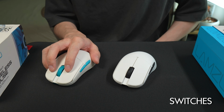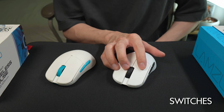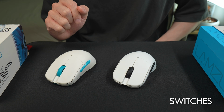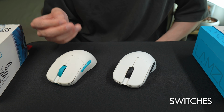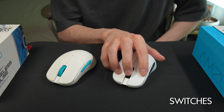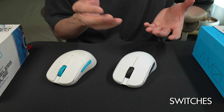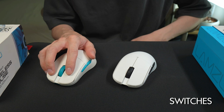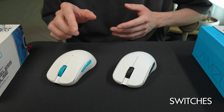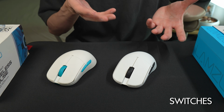For switches, the Atlantis Mini Pro uses Huano transparent blue shell pink dot switches, while the Atlantis Mini Champions Edition comes with Omron optical switches. And this is the biggest difference you'll feel between these mice. The Mini Pro clicks are way more tactile, crisp, and satisfying compared to the opticals on the Champions Edition. That said, the optical switches don't feel all that bad. They're super light to press, have decent tactility, enough to feel like a real click instead of mush, and they're way quieter than the mechanical switches on the Mini Pro. Besides the standard advantages of optical switches, I still think the mechanical ones feel better, but honestly, the opticals still feel pretty good. They're both very different experiences and both feel great in their own way.